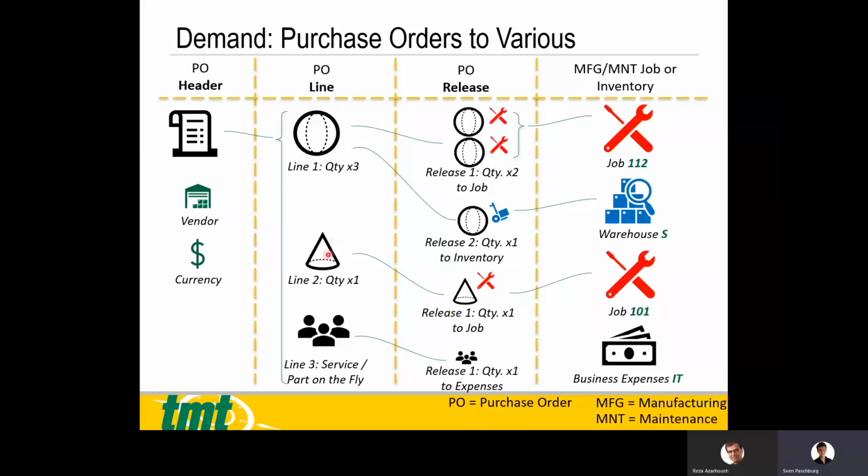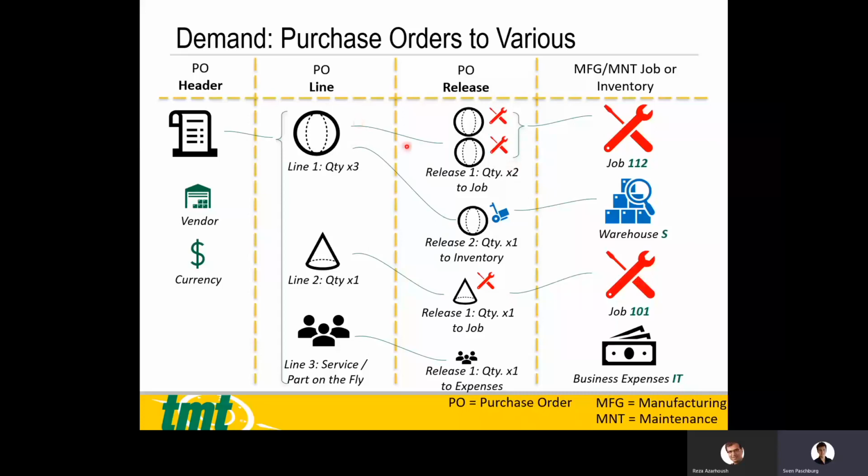Line 2. This is a part, a thing. It's a part number from our TMT database. The release is 1, and it's being required by this job. So that's the scenario that we talked about just before, where you've got a job, you've got a purchase direct item, you want to purchase it direct to this job, and that's how it looks on the PO level when you're looking directly at the PO. You see that line, you see 1 release, and you see it's going to be delivered to this job once the PO is receipted.